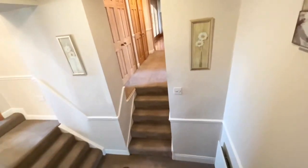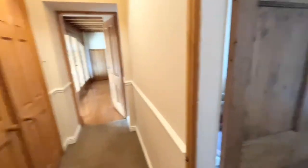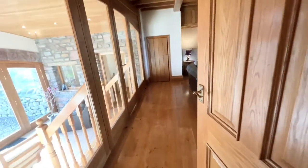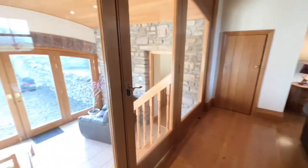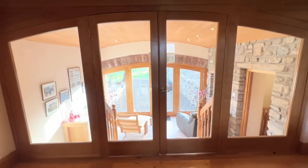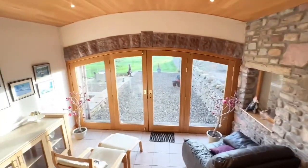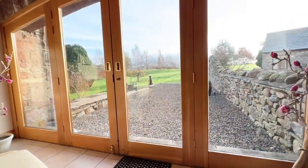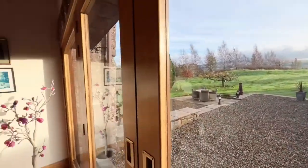Back down to the split in the stairs, we've got a lot of storage — what house wouldn't be complete without that. We've got a nice double room with high elevated ceilings. Now this is where it gets pretty cool: as you come in here you have a first-floor sitting room, and you've also got this wonderful arched sunroom which looks over the outlook to the rear — completely un-overlooked, with views out over the fells every day.